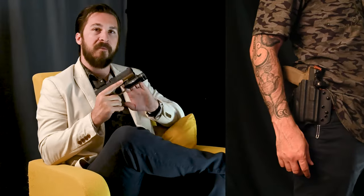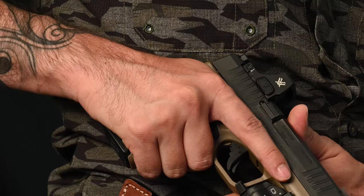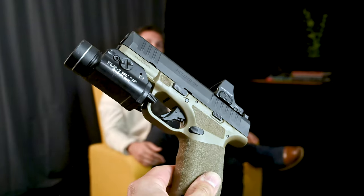As I'm sure you figured out, the L designation stands for light bearing. Both of these holsters are made for my Springfield Armory Hellcat Pro with a Streamlight TLR1 HL and a Vortex Defender CCW Red Dot.